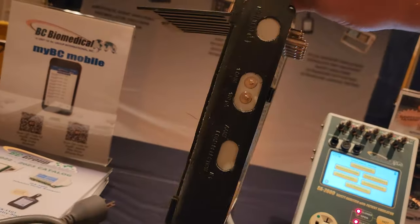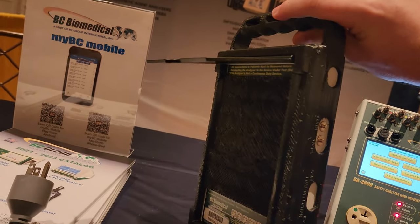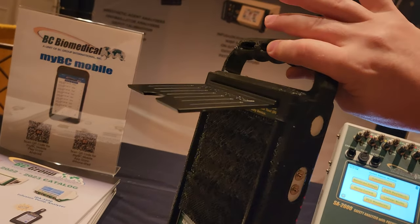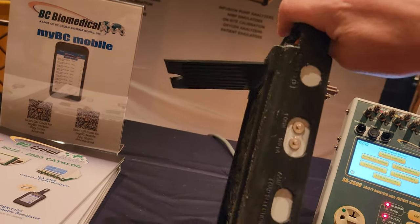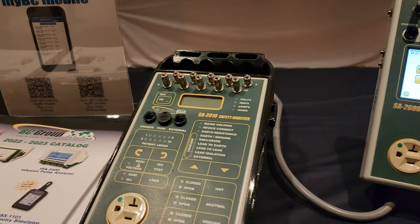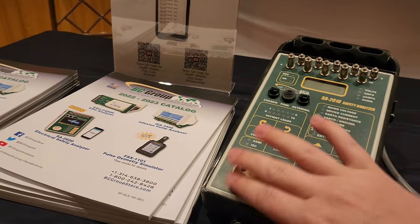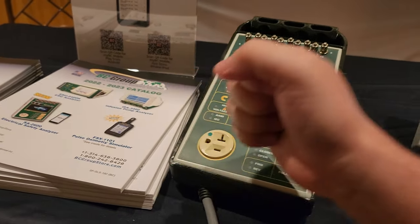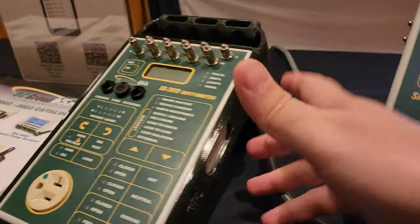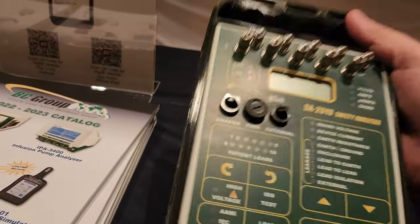So this is a 3D printed overmold, kind of like my phone case. And not only is it an extra level of protection, but it's got built-in feature sets. So the most obvious is going to be the handle up here, which is a huge plus. But look at the kickstand. So it's got a kickstand, so it actually is at a very comfortable angle. Obviously, on an electrical safety analyzer, the outlet's down here, so when you're pushing in on stuff, you're pushing down here where it's got the most contact with the table instead of up here. But it's mainly for display, not for structural support.